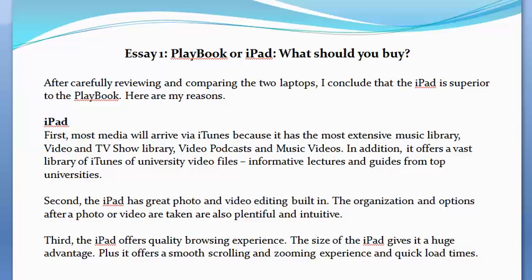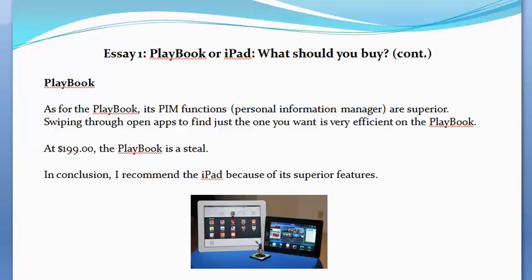Third, the iPad offers a quality browsing experience. The size of the iPad gives it a huge advantage. Plus, it offers a smooth scrolling and zooming experience and quick load time. Playbook. As for the Playbook, its PIM functions, Personal Information Manager, are superior. Swiping through open apps to find just the one you want is very efficient on the Playbook. At $199, the Playbook is a steal. In conclusion, I recommend the iPad because of its superior features.